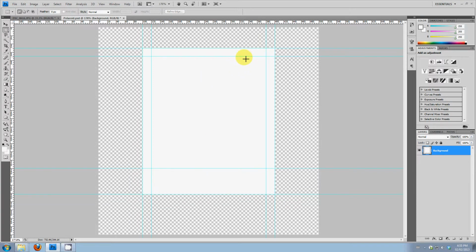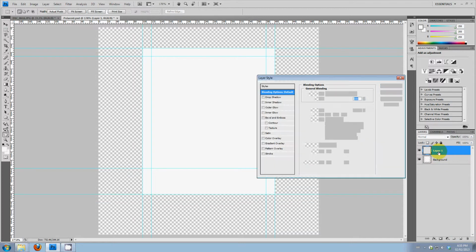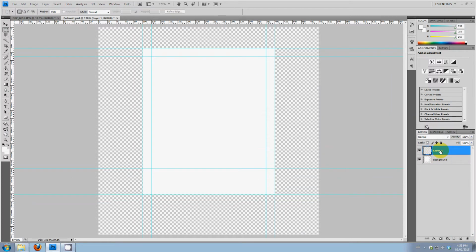and then next I'm going to start to create the inside image that will end up being the photograph. To do that, I'm going to create another layer. I'm going to call this layer Photo Background. And what I'm trying to create on this photo background layer is a mask. We're going to use this mask to cut out the photo later on, but to start we're just going to create the mask to make that happen.